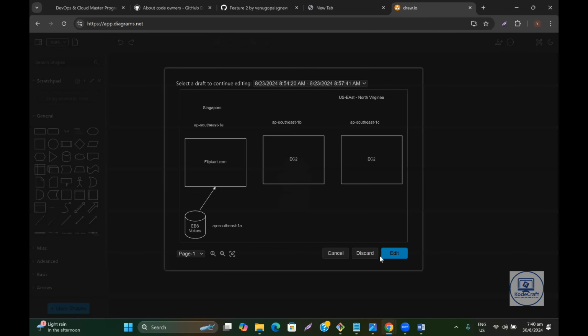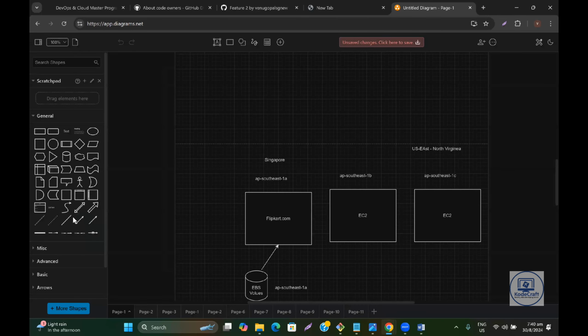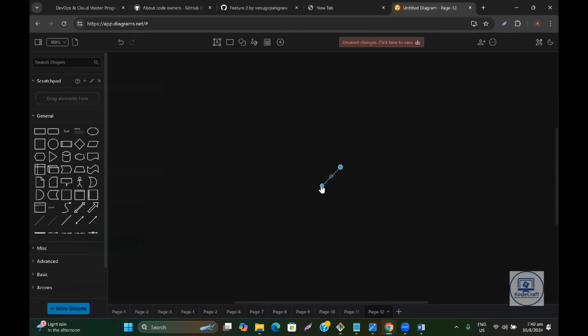I just wanted to draw something so that you can understand better. So assume this is my master branch with a few commits, and this is where I create a new feature branch.